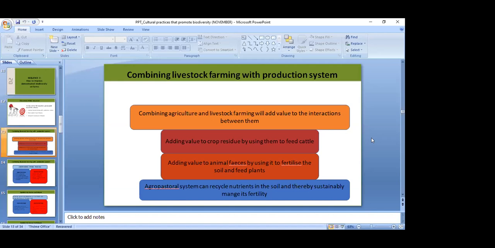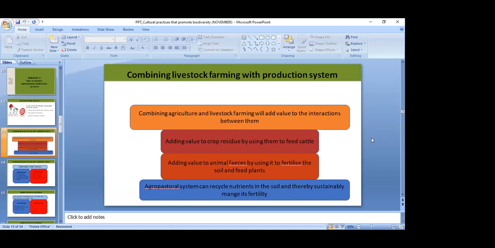Now, what I personally do is this. I'm into poultry farming. I pack the poultry droppings together. I compost them, and I use them on the land where I'm planting vegetables. The vegetables remain green, and they mature in due time, rather than adding fertilizer to it. Even if I want to add fertilizer, I will need to go and buy fertilizer. So that is saving my cost, and I'm also adding value to the biodiversity. So that is the way it works.